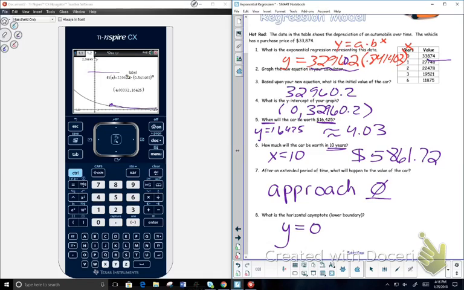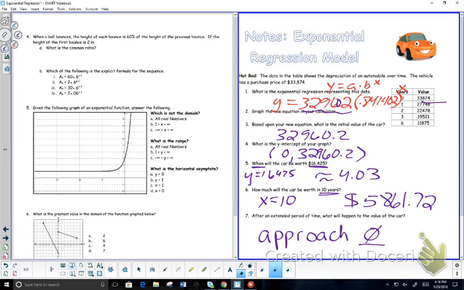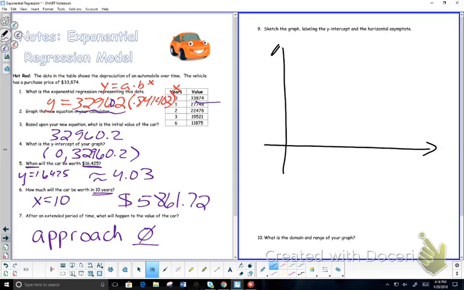Okay? So now let's see about graphing this information. I've asked you to do a rough sketch of this graph. If we're going to do a rough sketch, then what I'm interested in is just drawing an x and y axis. Okay? My x I'm going to label number of years.